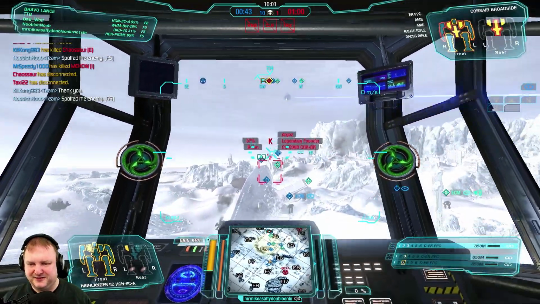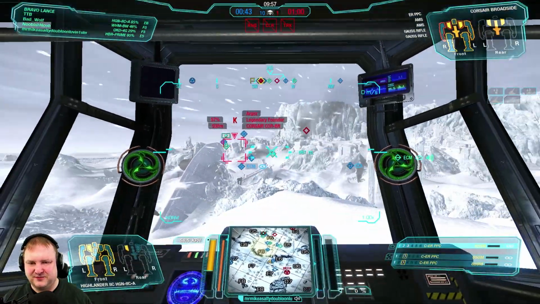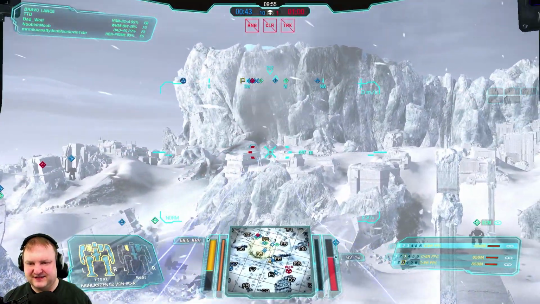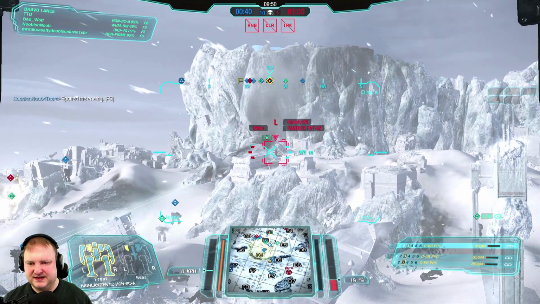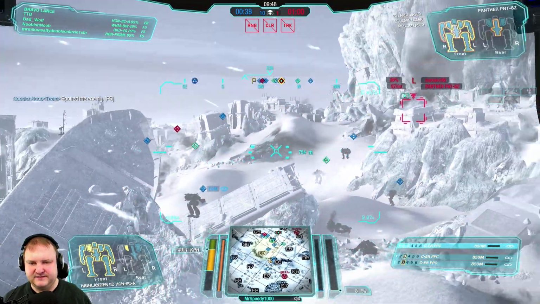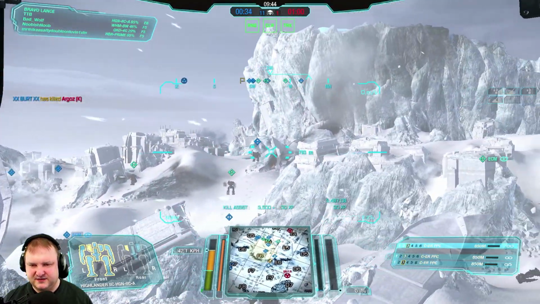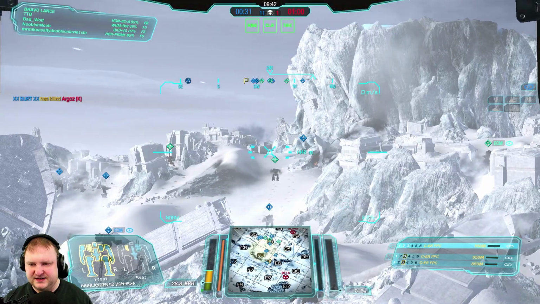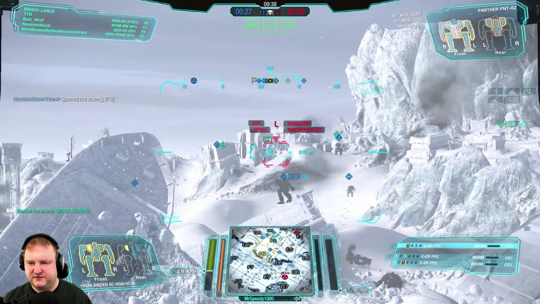They might have LRMs. He probably didn't check the scoreboard. There we go. There's the light. Ah, I missed him. Barely missed him. And he's in cover now. Come here. Come on, come on. Come back here, little Corsair. No, the Corsair is dead. I'm sad. Well, that just leaves us one guy, which is the Wolfhound over there.